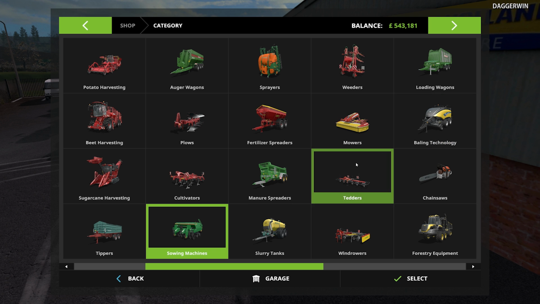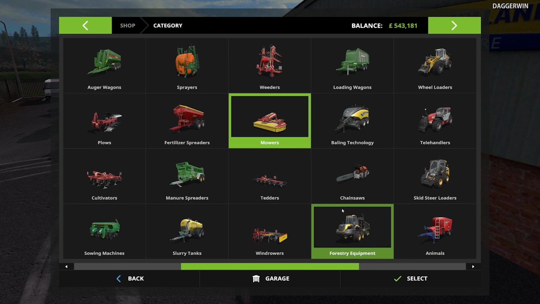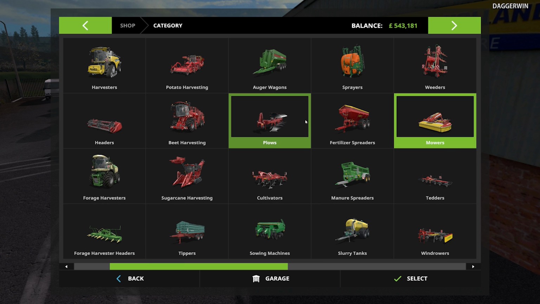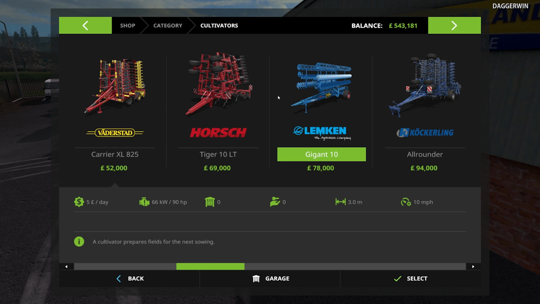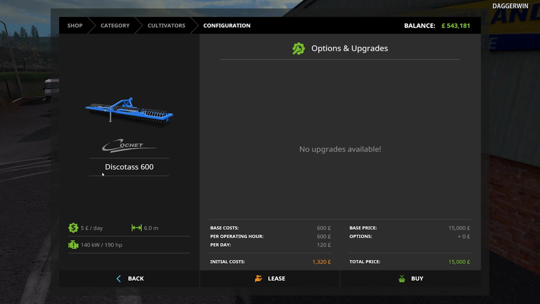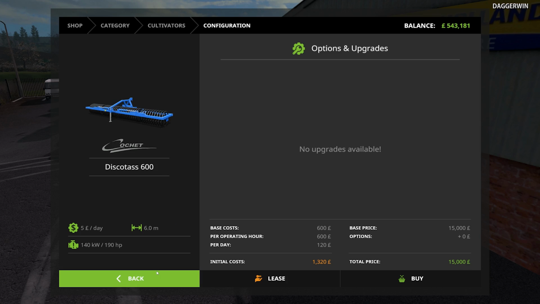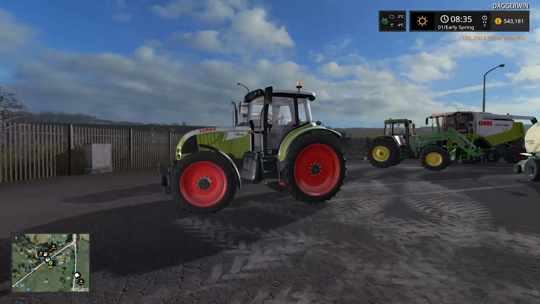Anyway, I think, for the time being, that is everything. I would like to get a modded mower, actually, instead of getting the standard. So I'll put that on the to buy list. Oh yes, I remember what I bought. Where's cultivators? This thing here, the Discotass 600, is, in my opinion, for going over a ploughed field to break it down. Oh, it's full. Prior to using a drill which requires cultivating first.